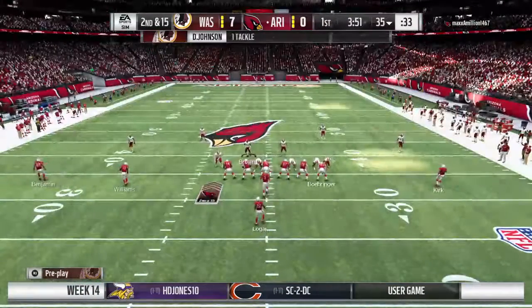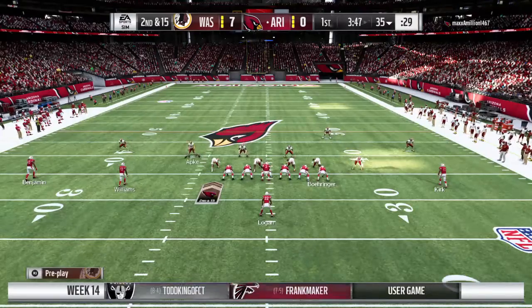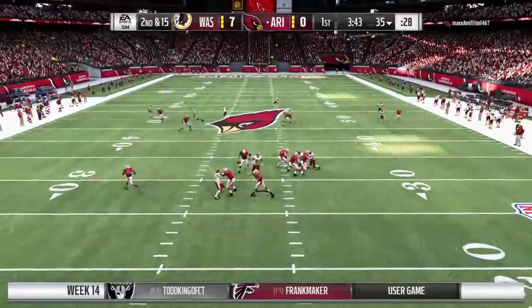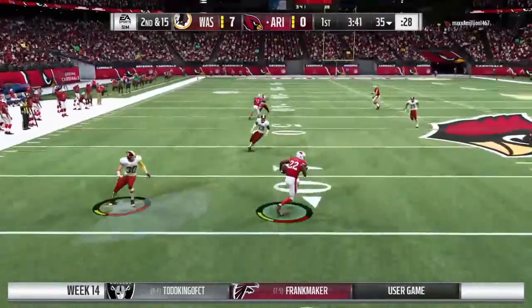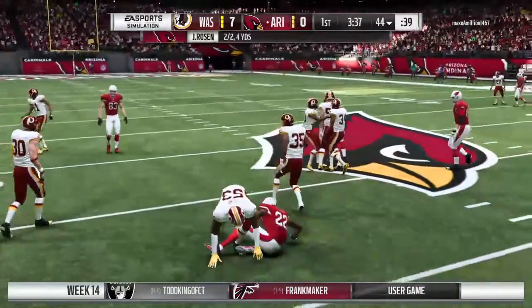Well, that wasn't exactly a work of art, was it? No, that wasn't a thing of beauty. This is why I don't play in points per reception fantasy league. Is that what they call receiver PPR? Still gets a point there. Yeah. And you went that far back. No bueno. But I'll tell you what, I wish I had their defense on my fantasy game.